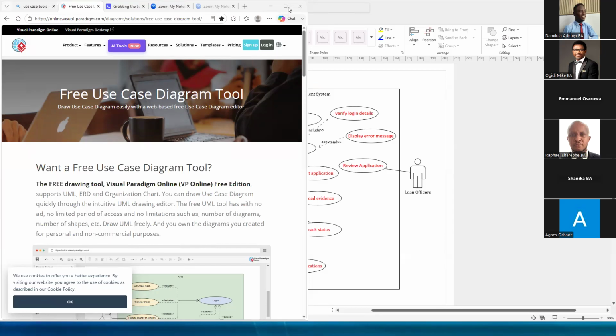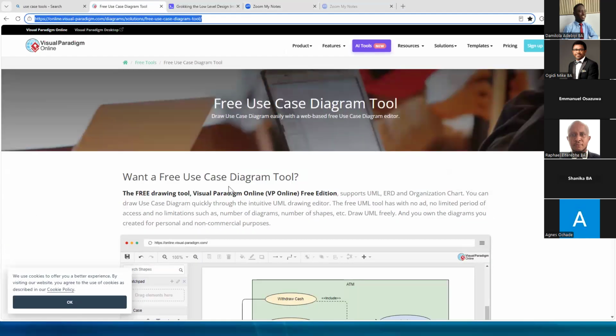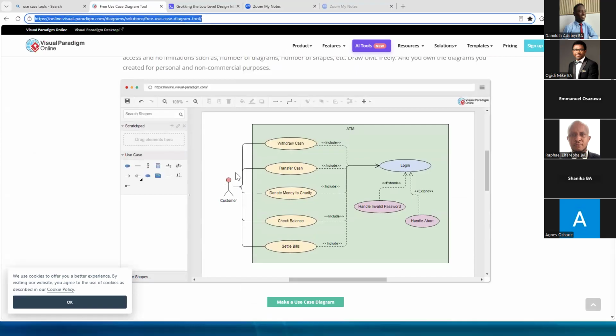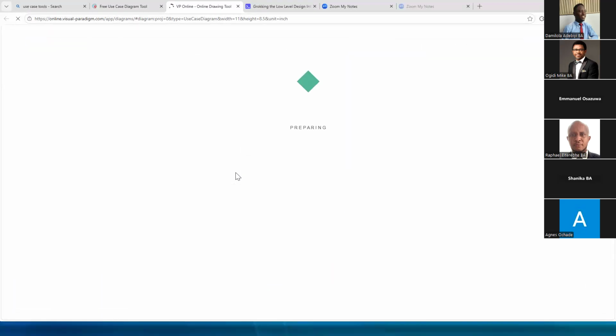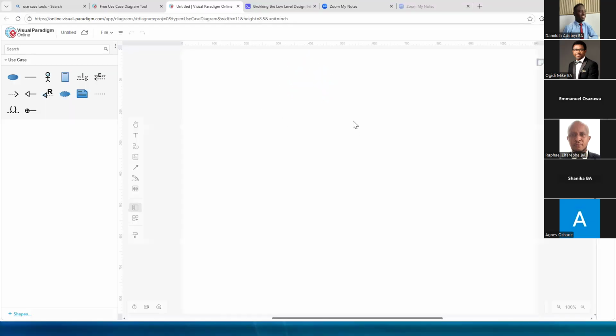I've shared the link. Now, see, this is use case. To make a use case, if I click that, I just hope it doesn't tell me to register. Yeah, so you can see it has use case.